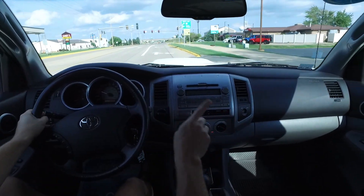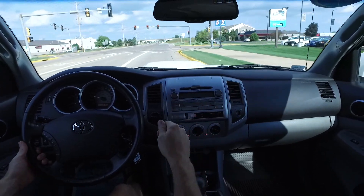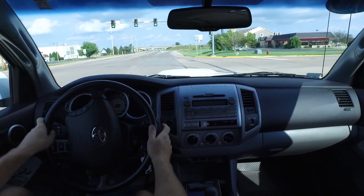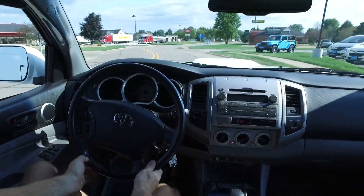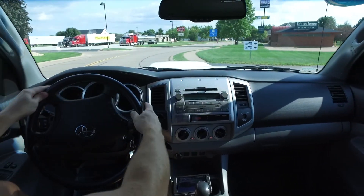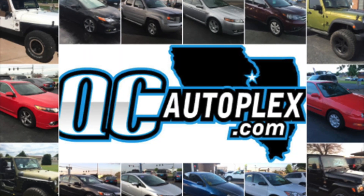If you're not local, don't worry — we ship nationwide. We get the camera out, do the walk-around, and get it set up so we can take you for that test drive. We try to be as thorough as possible with our listings, that's why we take a ton of photos. If you'd like to make an appointment, give us a call at 309-945-6227. That is Scott's cell phone — he's got it on him all the time, so you can call or even shoot him a text.